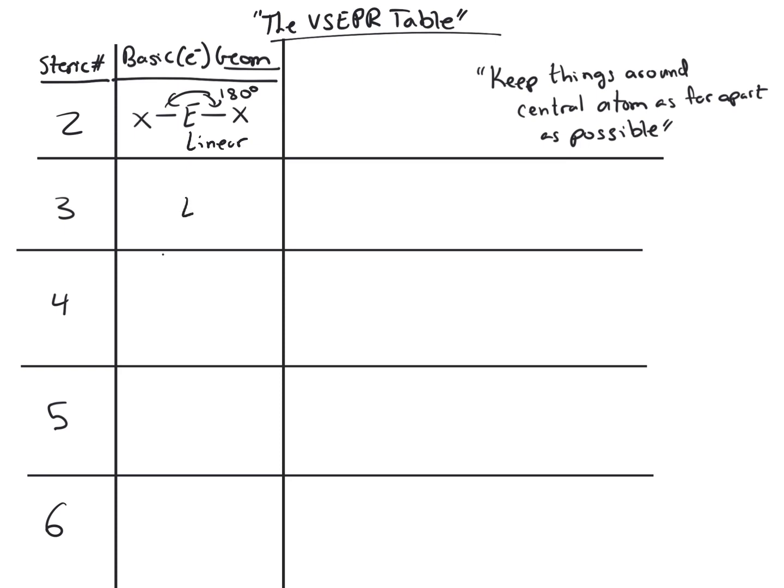Similarly, for 3 things, the best way to arrange 3 things in space to keep them as far apart as possible is to arrange them in this trigonal planar geometry, which has, again, a circle divided in 3 now, 120 degree angles. Sometimes people worry about memorizing these bond angles. There's only one sort of weird one to remember here, but this is a circle divided in half, 360 over 2. This is a circle divided in thirds, 360 over 3, or 120. Again, coming right out of just the basic shapes that we get here.